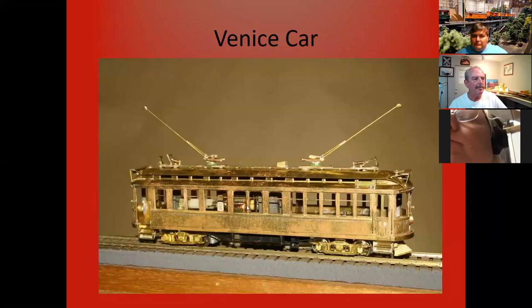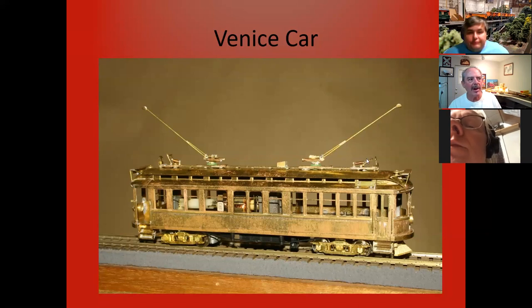And here's a model, very great car. There were probably about three or four different production runs of this one. This one was one of the last ones, which had a lot of nice details. You can see that they got little fine mesh brass behind the steps. The hold downs for the trolley poles here were actually sprung to keep them secured into this. So this was a really nicely built model.